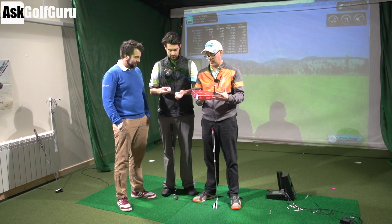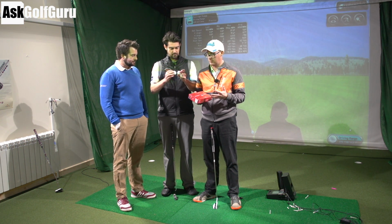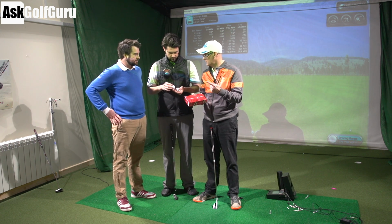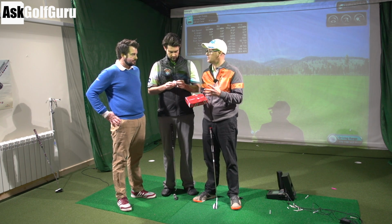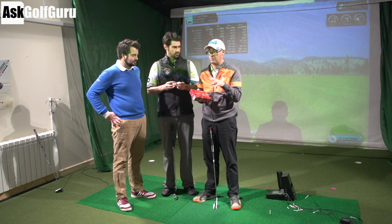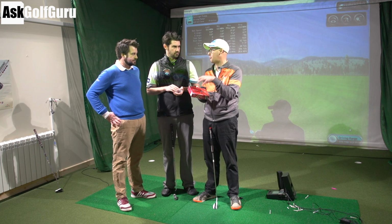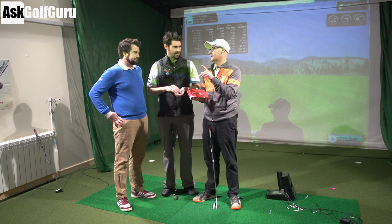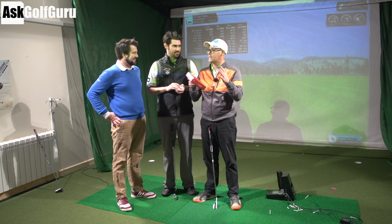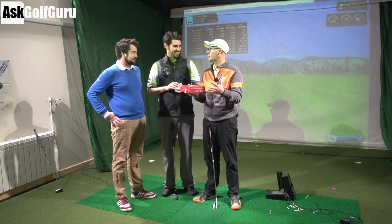Chrome Soft. There's a little insert into how we would look at a golf ball. For me, I like the sound and the feel. I'm not sure it would make me change. I think there's another interesting point with this ball, and don't quote me on this because different people will sell them at different prices, but it's at a very interesting price point. I don't know the price exactly, but the rumours I've heard are that it is considerably cheaper than other balls out there that are trying to do the same thing.